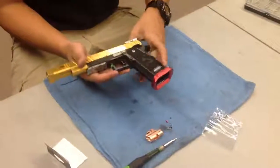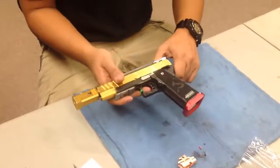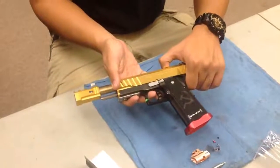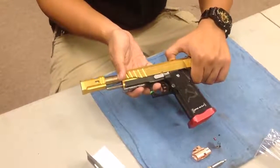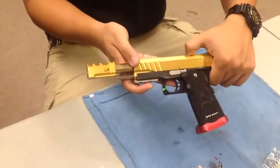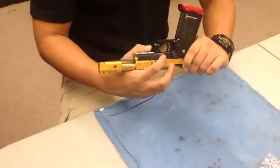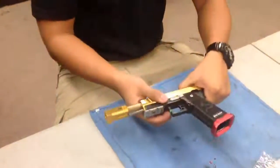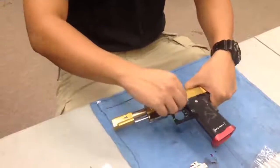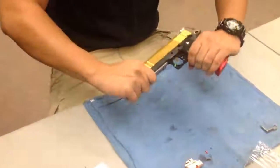What you're gonna do is pull the slide back and you're gonna see two notches here. The first notch is where the slide lock will slide out of, so you have to get that arc right there over the back end of that slide lock. Then from the other side — it should be recessed on a high-cap — push it out with your finger and just yank it out. Then your whole slide comes right off.